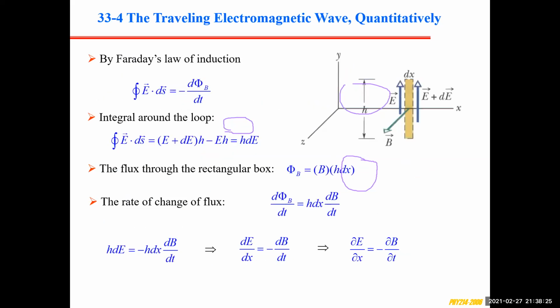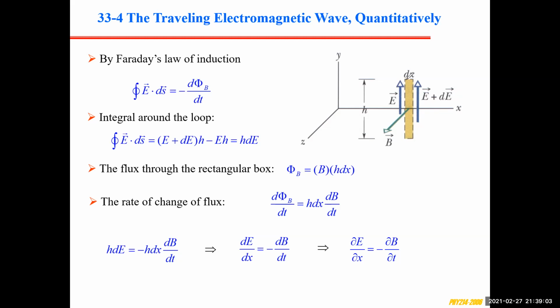Then the next page, I just want to briefly touch upon this, just to give you some perspective about how the electric field is produced and how the magnetic field is induced. Okay, and this is Faraday's law of induction. This equation tells you that when the magnetic flux changes with time, it is going to induce the electric field. And when you integrate the electric field along a closed loop, it must follow this expression, and there's a negative sign in front of it.